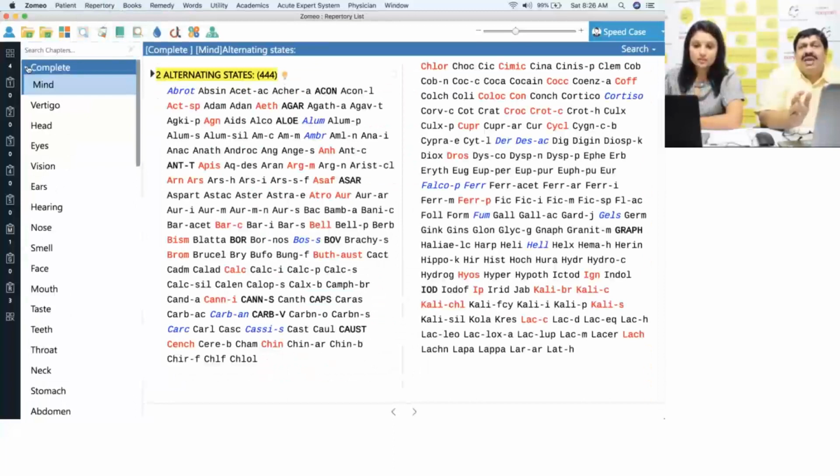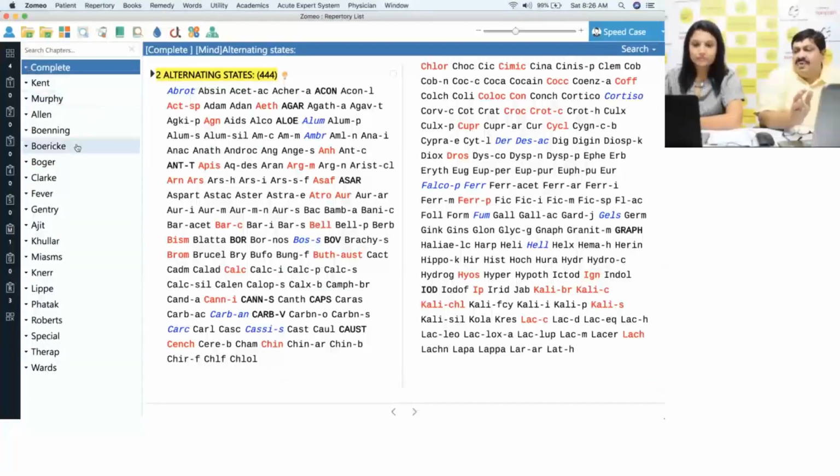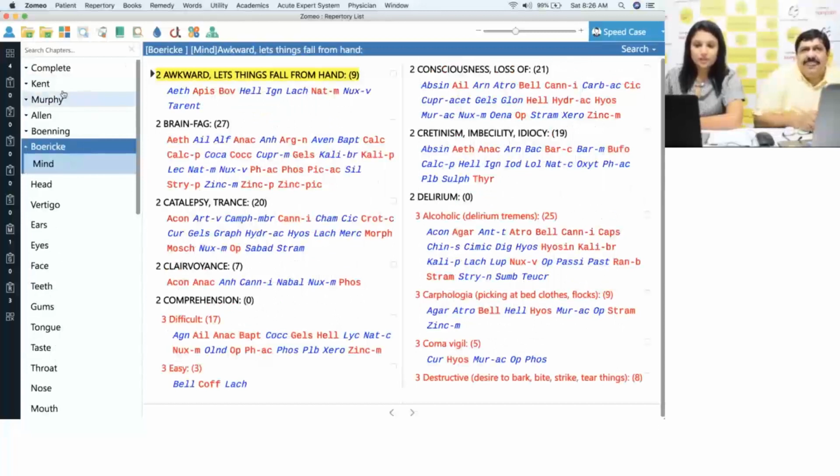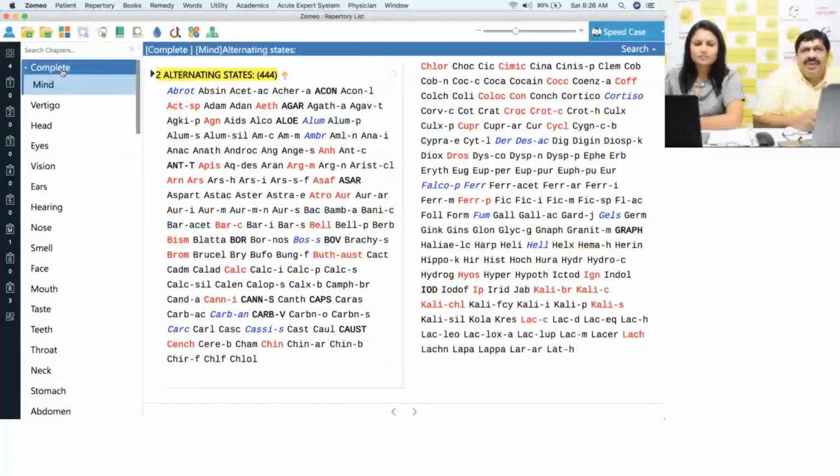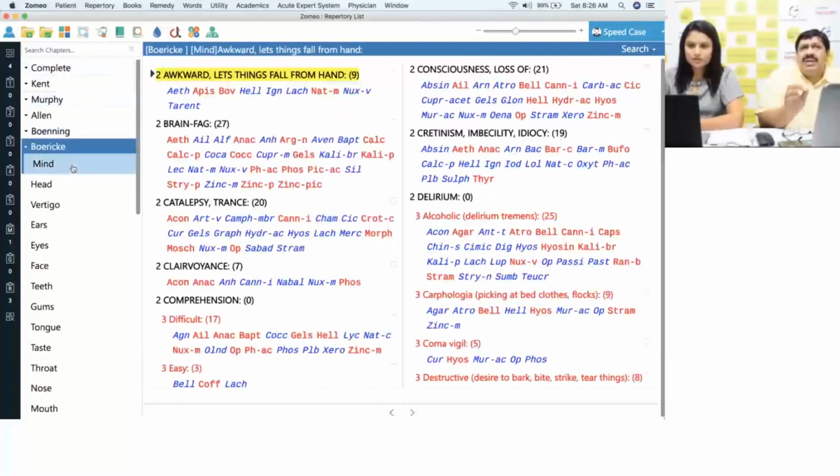And you can now select something from the mind. What was in this case? You remember that case? No, you can restrict yourself to even Boericke also. See, Boericke has got something very interesting. The patient had a totally tired feeling. You can restrict yourself. You know, he was tired. He had a lot of brain fag. Okay. So you can interpret that as a brain fag. And I can record this. Yeah. And he could see a lot of clairvoyant visions. Ah, yes. Okay.